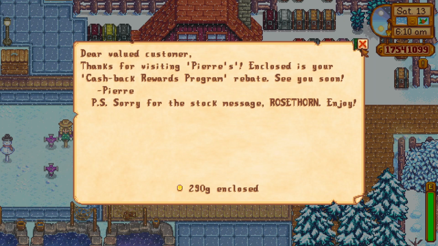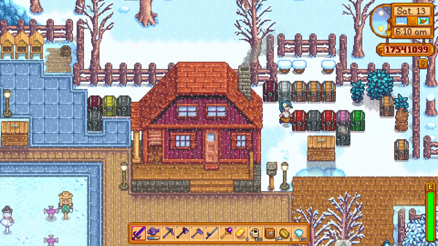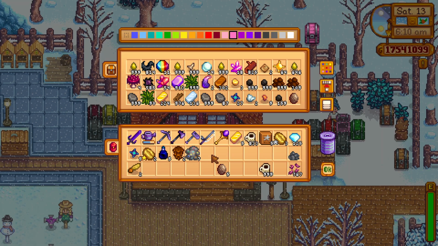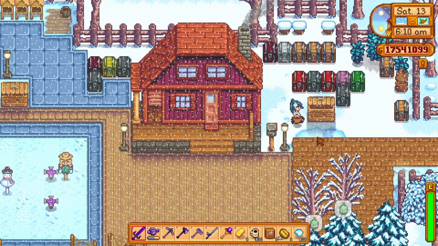Oh, that's another thing. If you get reputation with Pierre, he sends you money. Imagine that, Pierre sending you money. It's a thing. It happens. Let me just put some of this stuff away. You know what? I need to get rid of those diamonds. I'll sell the diamonds.